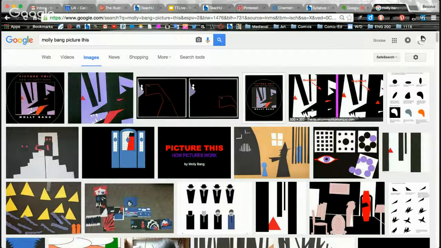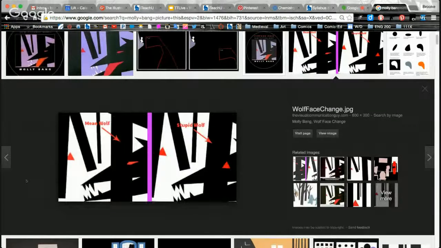In this really basic example, she shows that something as simple as eye shape is going to indicate something to us, not because we in this class have learned that's what these things mean, but as a cultural language. We have all evolved with this understanding, just from watching cartoons as a kid, or even passively consuming comics, that this triangle means a stupid wolf, this diamond means a mean wolf.